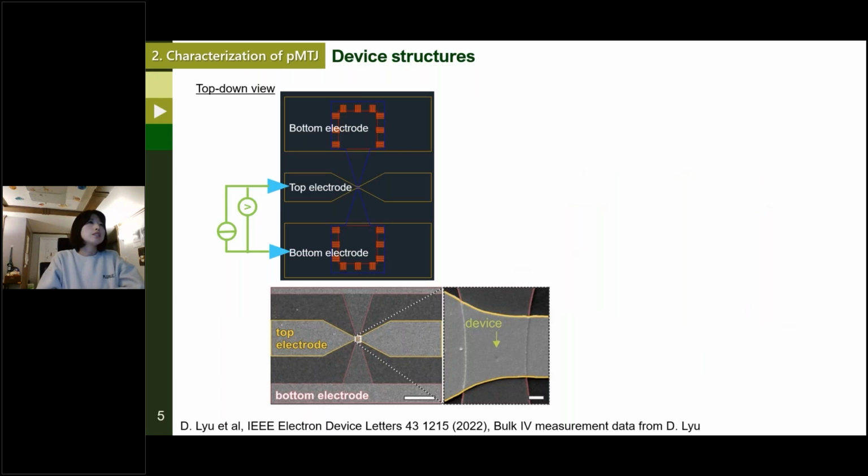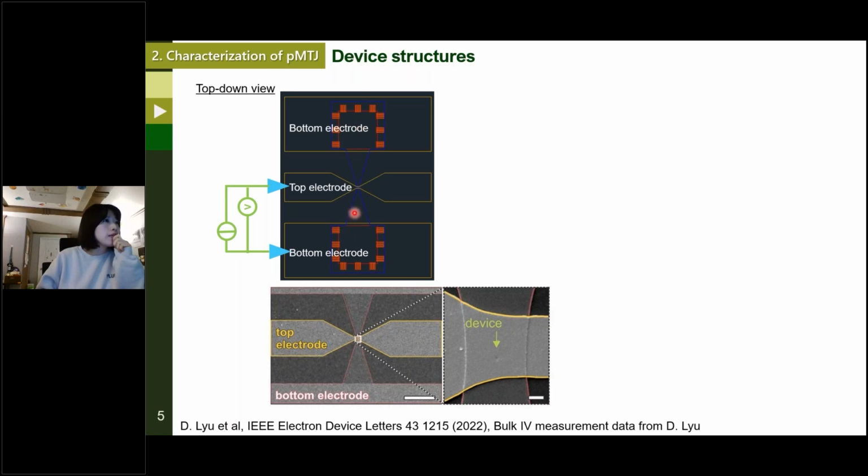So first, let's discuss our device structures. In the top-down view image, the top and bottom electrodes are patterned to sandwich the main MTJ nanopillar. As shown in this image, the top electrodes are crossing in the lateral direction, and the bottom electrodes are crossing in the vertical direction.